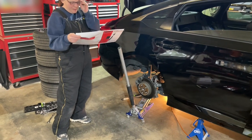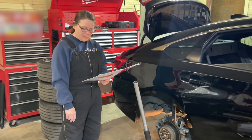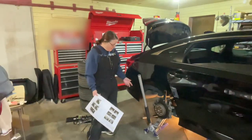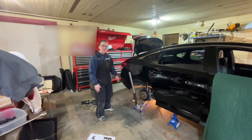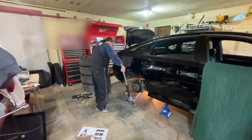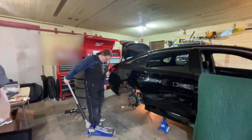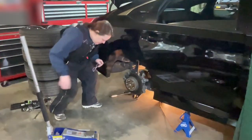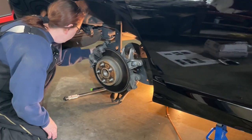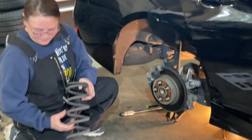Okay, so step five, lower the jack under the control arm to release the coil spring. Remove the coil spring from the vehicle. Safety first, so I'm not gonna be down there with my head or anything. Here we go. Awesome. And there you have it. As I cut your face off in the shot.